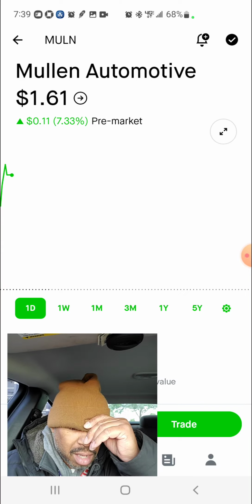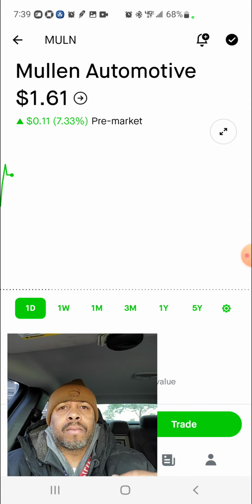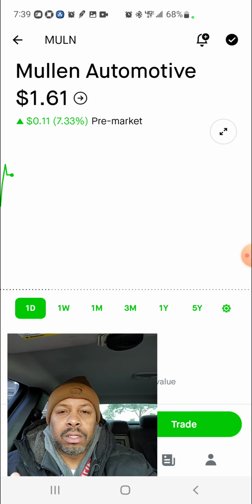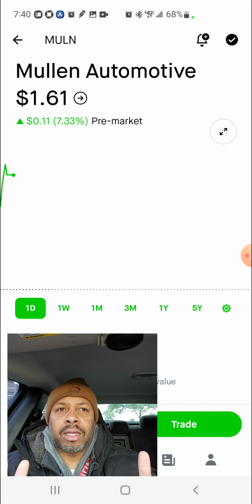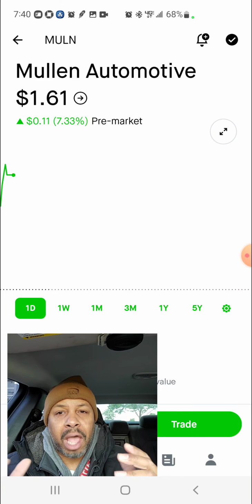Since the stock split and the stock went to the dollar-something price, it's very hard to explain because you really have to physically see this. If the stock had been above a certain price, which I calculated, like above $2 or $1.70-something, I was not going to buy back in, because it would have been higher than my original average after the 25 stock split. So I already had in my mind that if it's $1.70, $1.80, or $2, I'm not buying it, because it's higher than what I sold it for prior to the split. The stock split and it was lower, so I bought back in.